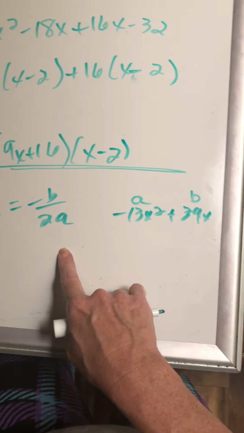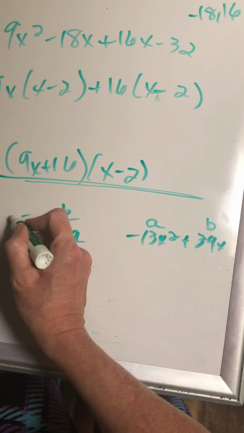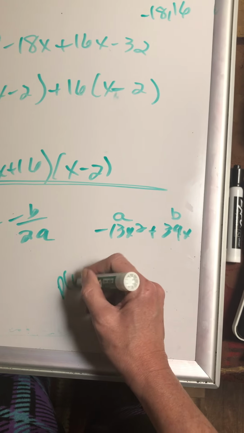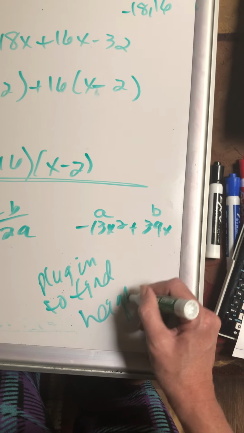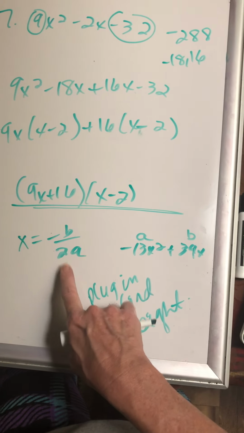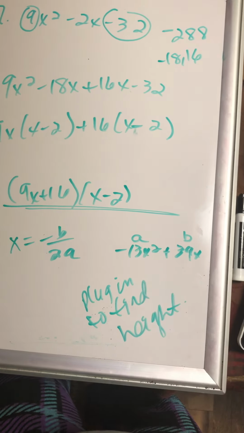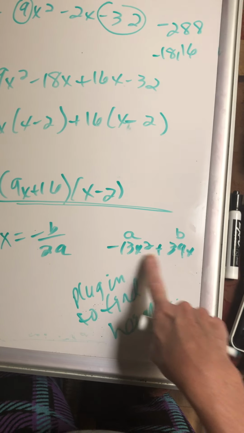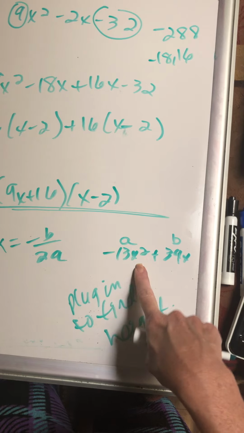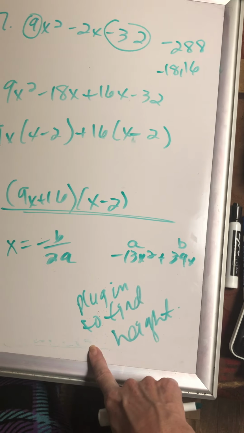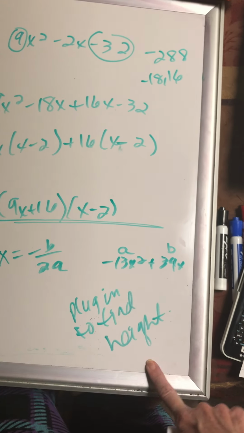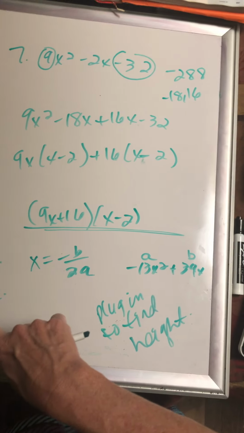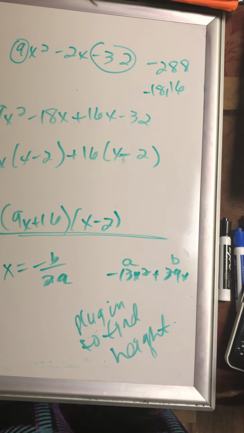Once you find that, actually they've got an x here, so let me put an x. Once you find that, then plug in to find the height. So once you find this negative b over 2a, plug that number in for x to find the height. Be very careful. Make sure you square it like you're supposed to. You cannot get a negative time. If you get a negative for x, you've messed up. So once you find this, plug it in to find the height. Look back at the last practice one on lesson 89. You can look at it, it'll help you, okay?